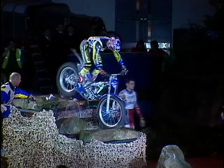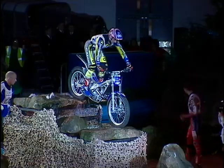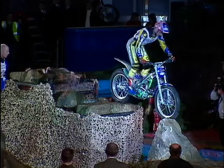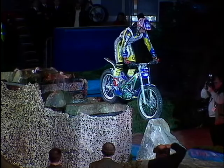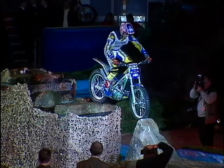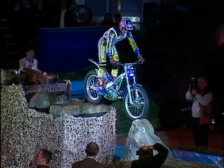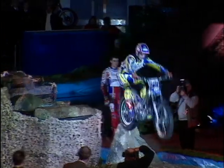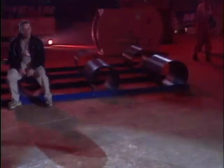Now this is the tricky bit — the front tyre needs to be on the pointed rock in front of him. Just like that, he'll hold the bike on the brakes and regain his balance. Then he needs to land the back wheel again somewhere close to where the front tyre is and use that rock to drive down and eventually out of the section. And there he does it superbly well — a quick turn, the section's not over yet and he could still drop points — and eventually he's out clean.